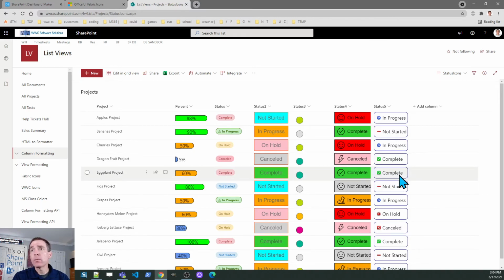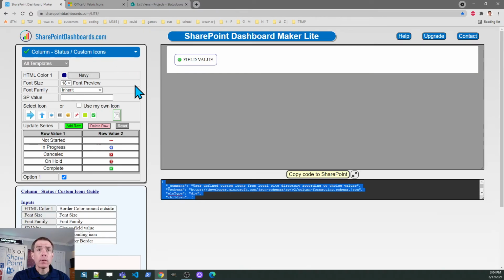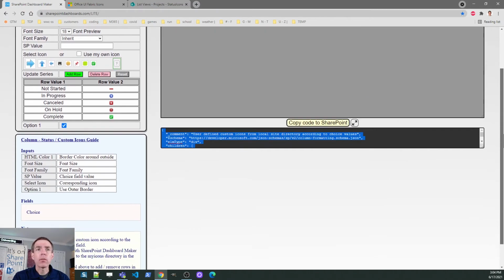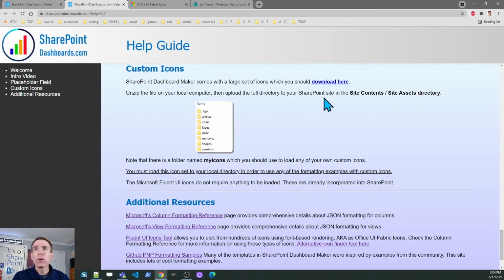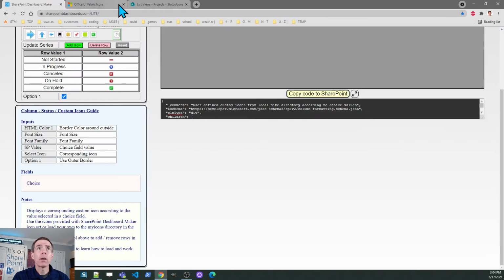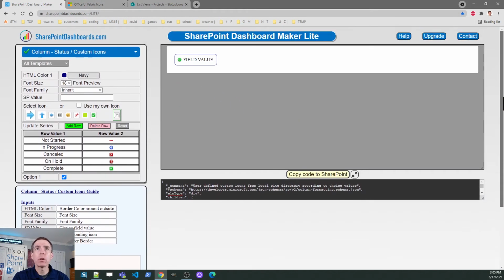What you can do is actually load in your own icon, and it's not limited to a particular size. Maybe you want to use a large size. One key thing I want to describe, you do need to download the icon set from this tool. It's free. If you click on the link in the notes and go to Custom Icons Help, it will give you a download link, give you a zip directory, and what you do is load that into the Site Assets directory on your local SharePoint site. Very simple to do, and that's how you get access to all these icons that you see in this tool.